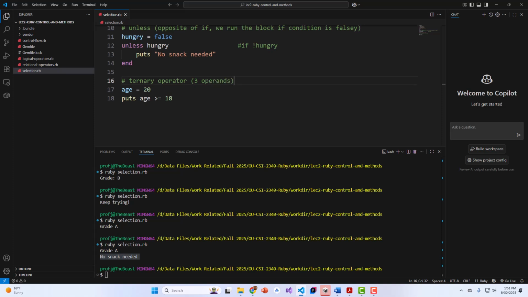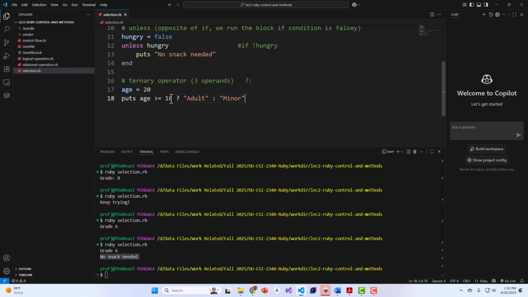Now, how do we accomplish that? Well, the symbol is considered a single operator, even though it has 2 different keystrokes. Okay, so it's got a question mark and a colon. And we can divide it into 3 by doing this. So we split the question mark and the colon, and we have 3 different sections. So the first segment is before the question mark. The second operand segment is between the question mark and the colon, and the third one is after the colon.